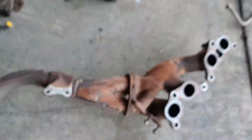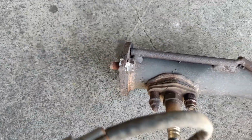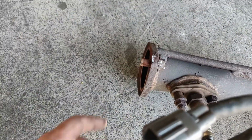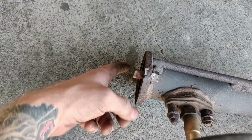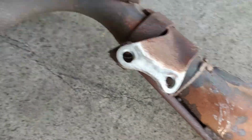So removing the exhaust was nowhere near as easy as I would have hoped. These guys basically welded up as much as they possibly could. Even this flange to the factory exhaust flange was welded. I had to cut the welds on the sides. The nuts were welded on. Everything that they could have welded, they welded. And I'll give them credit because honestly those welds don't look terrible. And it kept it together, which is what I'm assuming the point was.